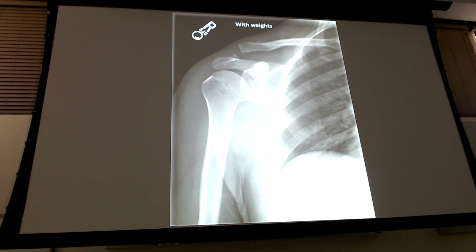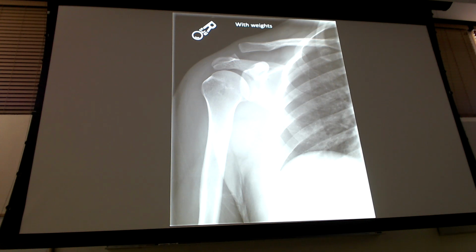How useful is this with weights for you? If I have it with weights, what am I most likely concerned about? What body part? AC joint. Now, full disclosure: once you get to phase 2 and you get out in clinic, this will be useful to you on its own. But we rarely order it with weights, we will order it with and without. So I'm just telling you that this one is with weights.